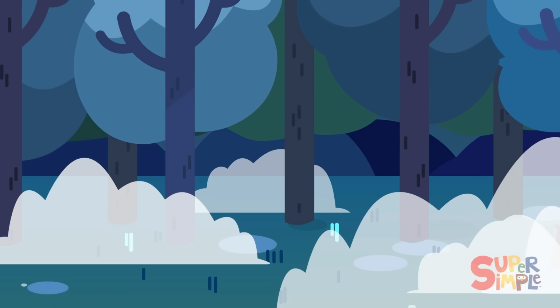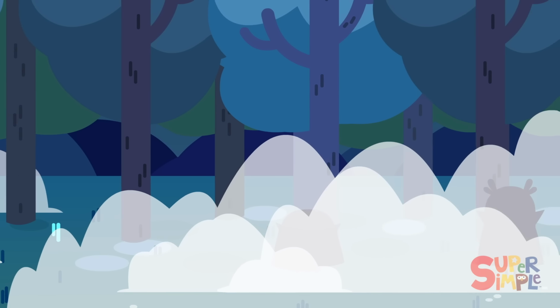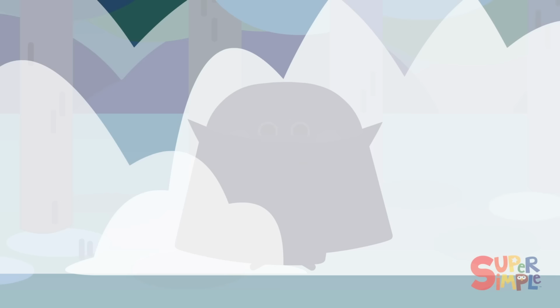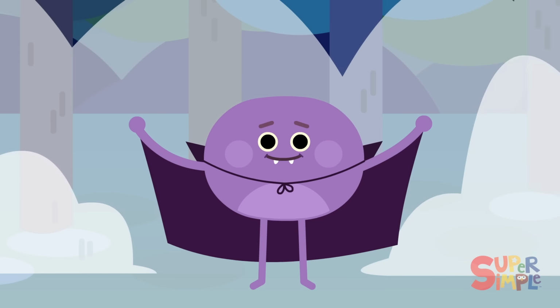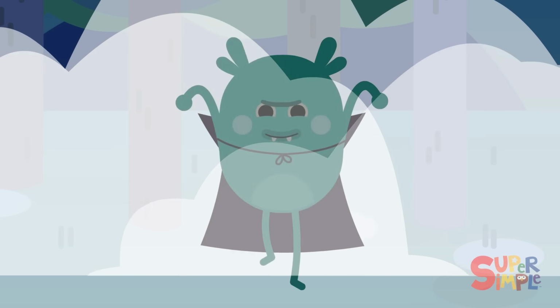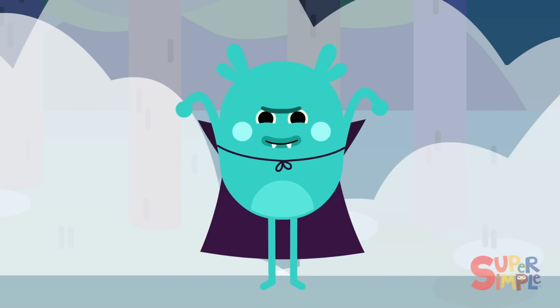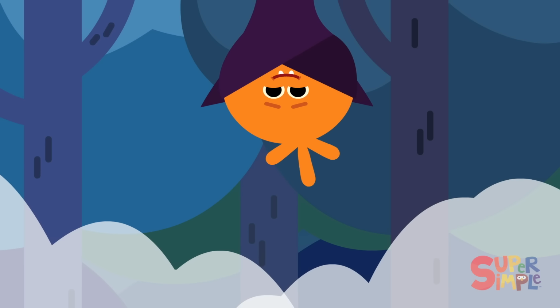The Bumble Nums are in the foggy forest. It's the perfect place to encounter the grim garlic they need for their grim garlic bread. Are you ready, Humble? Yum! And how about you, Grumble? Yum! And you, Stumble?